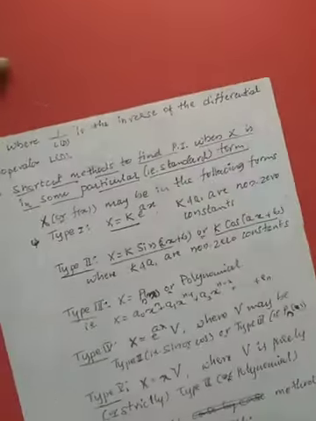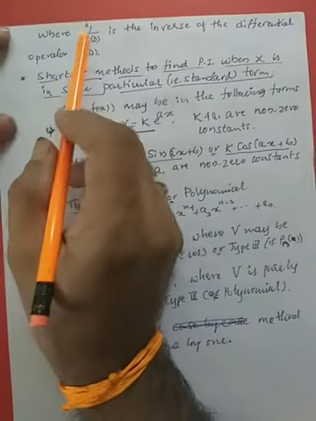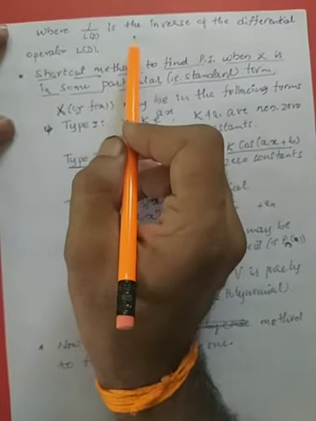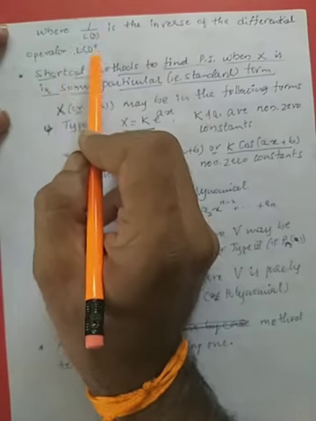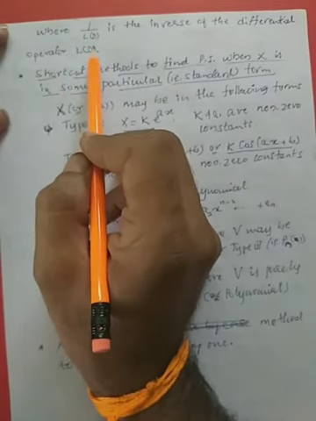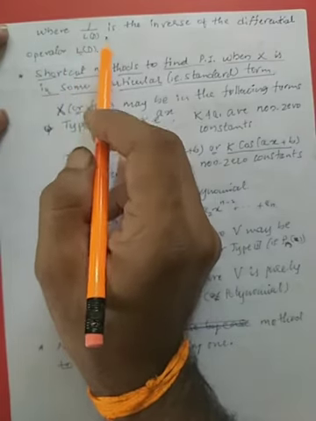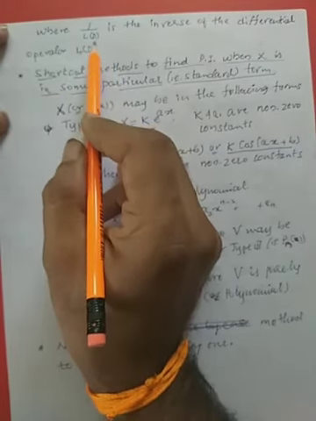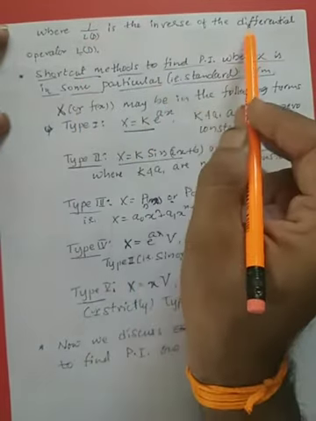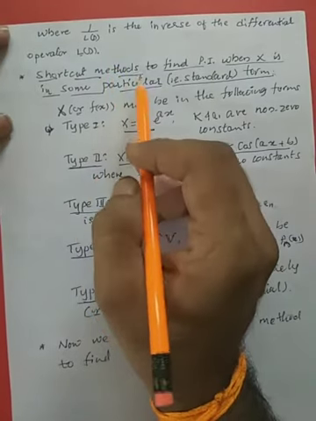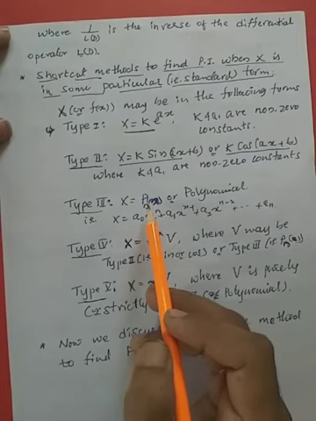Okay, now this 1 divided by L(D) is called the inverse of the differential operator L(D), because you already know this is a differential operator, D is the differentiation, D is the differential operator, and L indicates linear. Okay, so as we know, differentiation and integration are reciprocal of each other. So 1 divided by L(D) is the inverse differential operator, which is nothing but integration. Okay, now I hope you understood what the inverse differential operator is.